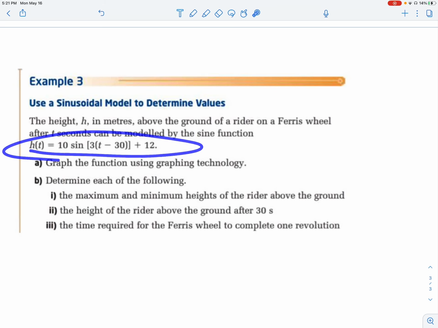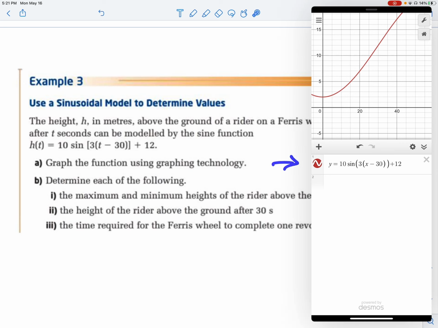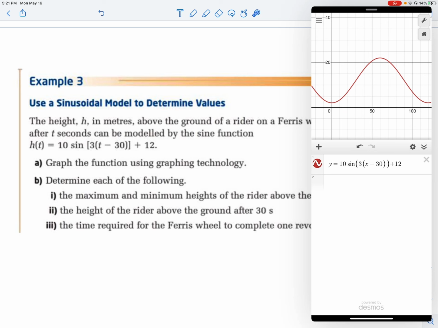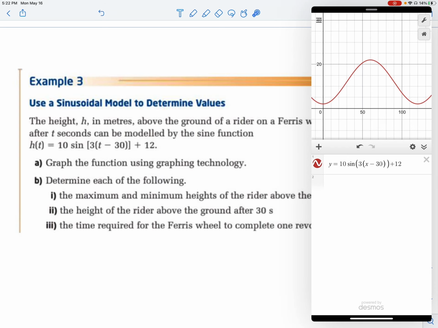We'll have to take this and enter it into our graph on Desmos. I already have mine loaded up right here. You can put yours in your TI-84 or on your Desmos app. All are fine. Okay, there is our graph. So I can see that it looks like this Ferris wheel starts at a minimum and then works its way up to the top at a maximum. And it looks like it takes a little over 100 seconds to get one full rotation. So it's probably 120 seconds, a total of 2 minutes for one cycle.